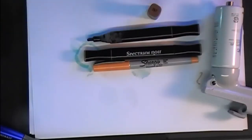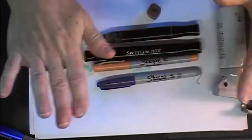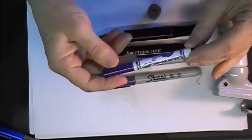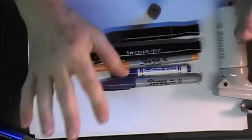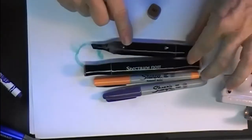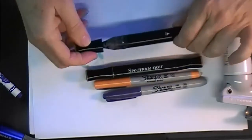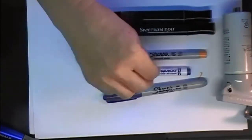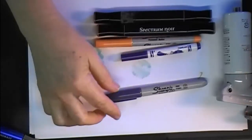And Sharpie markers either do not work or do not work very well. And pipsqueaks do not work, and the fat pipsqueaks do not work either. So I think your best bet is to look for these square shapes, and if I come across some more that work, I will let you know. So these are no: Spectrum Noir, no fine line, no pipsqueaks, no Crayola pipsqueaks, fat or skinny, do not work.